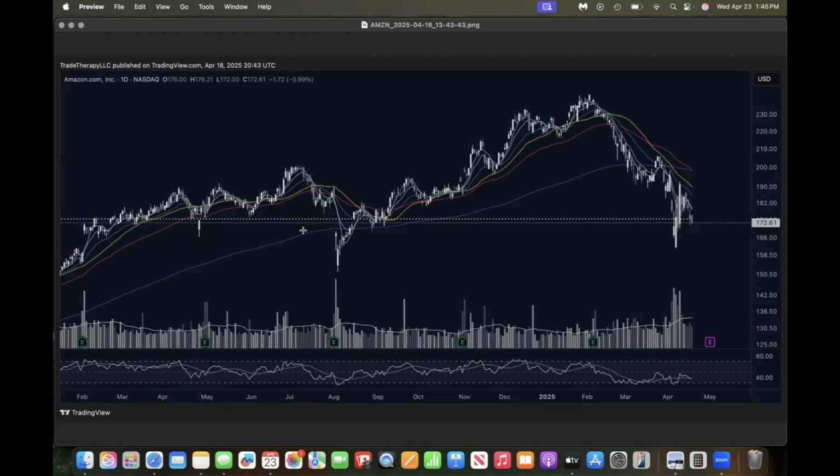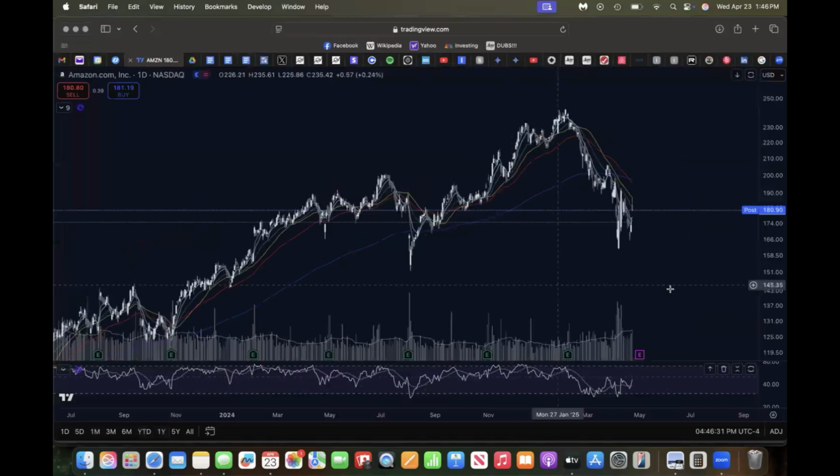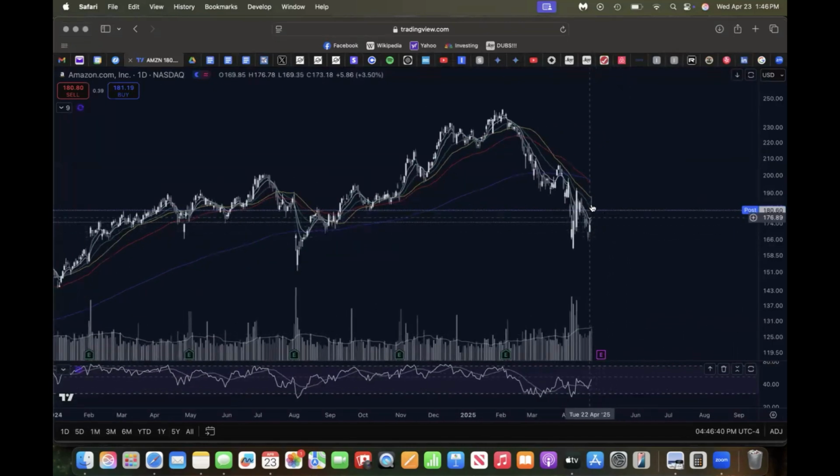So more than likely the same institutional money that bought right here also bought right here to protect this low. This white dotted line right here is the point of control from our volume shelf, and you can see that it indeed did get undercut. We did see this 1, 2, 3 pattern right here, back testing and taking out inefficiencies from this big, heavy volume push off of the low. So our real primary expectation heading into this week was follow through to the upside. If I come over to a live chart, this is from today, after hours. We see that we did get that follow through.